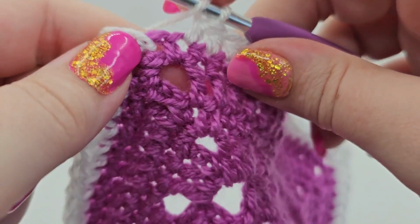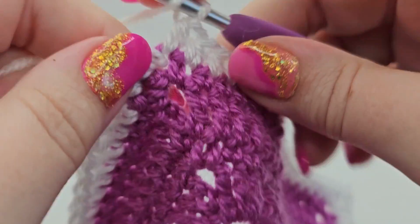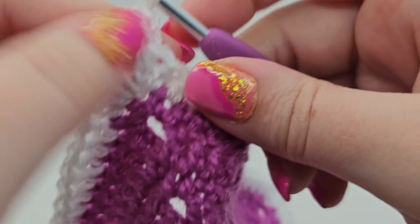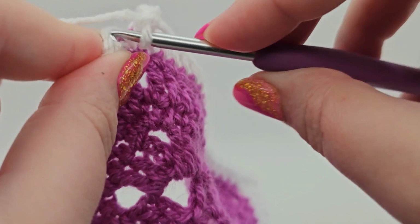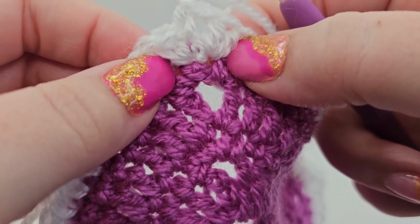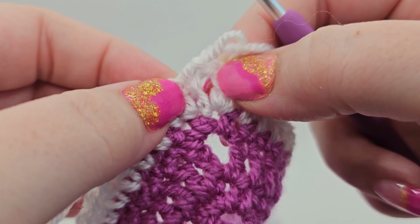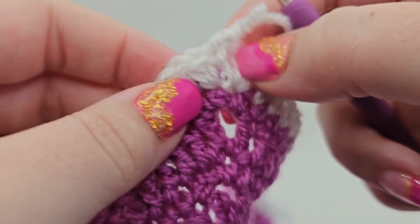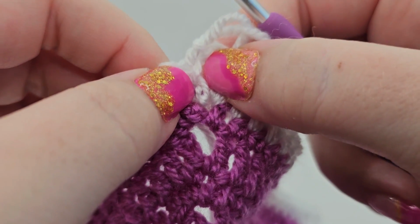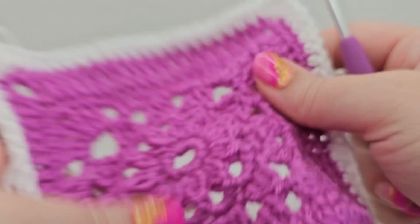So what we actually need to do is do 2 half trebles into your corner space, and then do 2 chains, and then we're joining it to the top of the second chain that we initially made, and then we can fasten that one off. Now if you look in that corner, you've got 2 half trebles, your 2 chains in between my 2 thumbs here, which go along the top here, and then you've got another 2 half trebles. I know one's 2 chains and the other one's a half treble, but it looks like you've got 2 stitches there. So that's what you need to do for border 2.